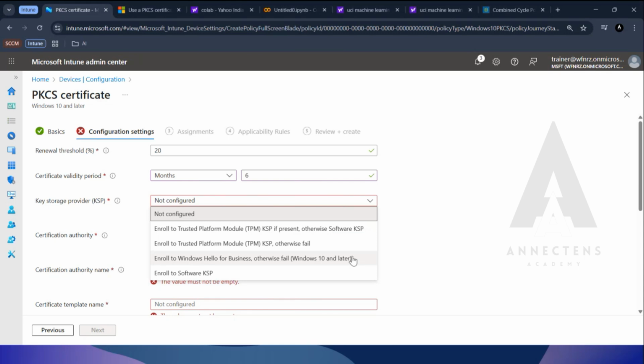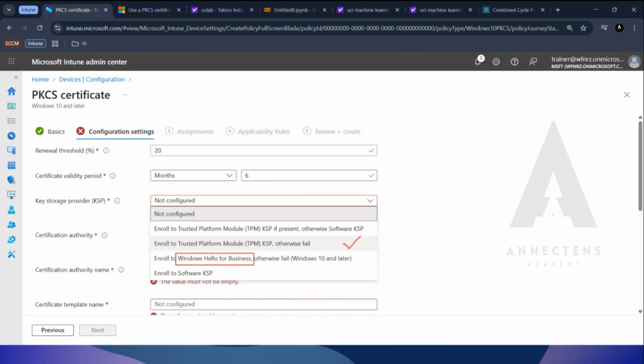The second option says enroll to trusted platform module KSP, otherwise fail. If we choose this option, we are sticking only to TPM KSP. If TPM is not available, then it will not deploy the certificate for that machine. The next says enroll for Windows Hello for Business. If your machine has Windows Hello for Business, or it's mandatory for your organization to keep it on every machine, then certainly you can use this option.